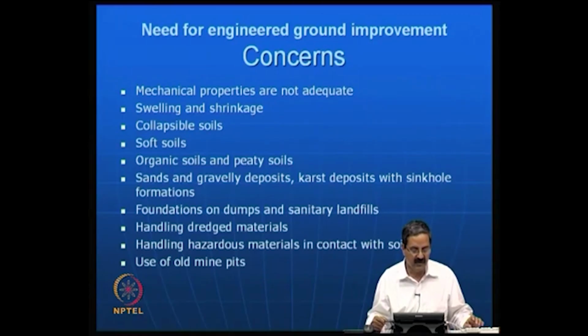Then we have soft soils, where the soil is very soft in nature. So, for example, Kerala and Andhra, all coastal areas have a lot of soft soils, and when you want to construct big port structures, definitely this soft soil improvement is required, without which it is very difficult to increase the capacity of even the port. This is one important area.